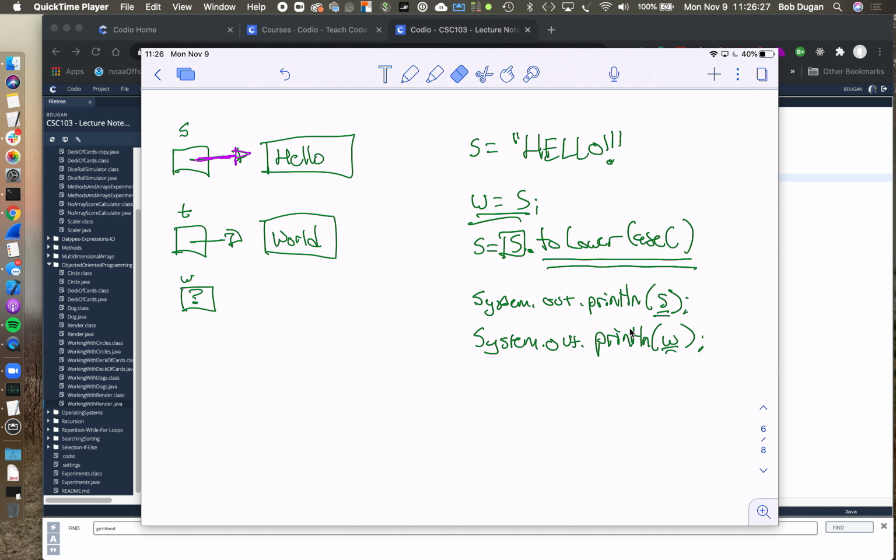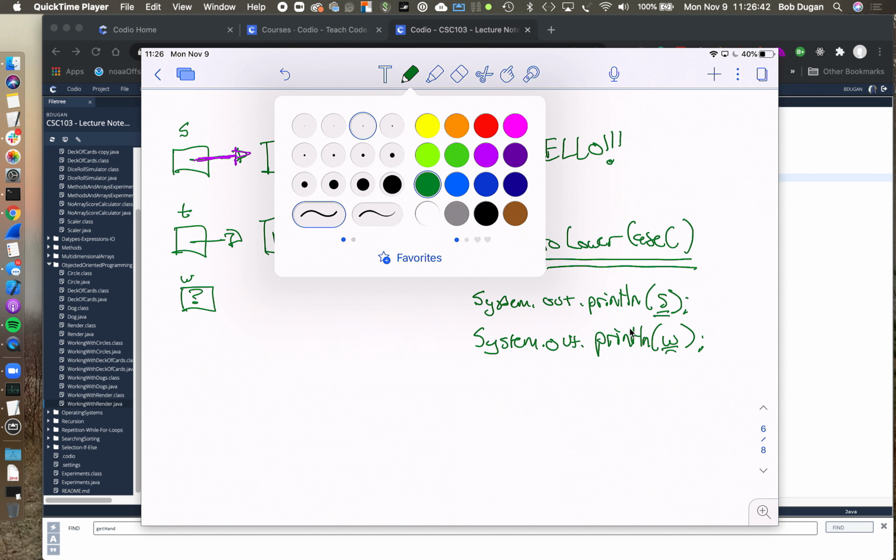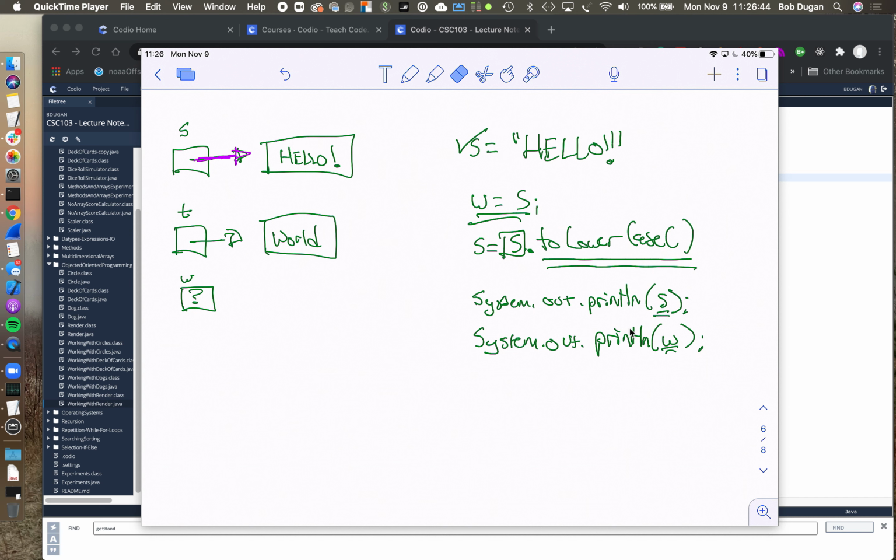First, S equals hello, all in uppercase with an exclamation point. Okay, so that's step one. Step two, W equals S. What that means is that W is no longer a question mark. It's actually going to refer to the same thing that S is referring to.